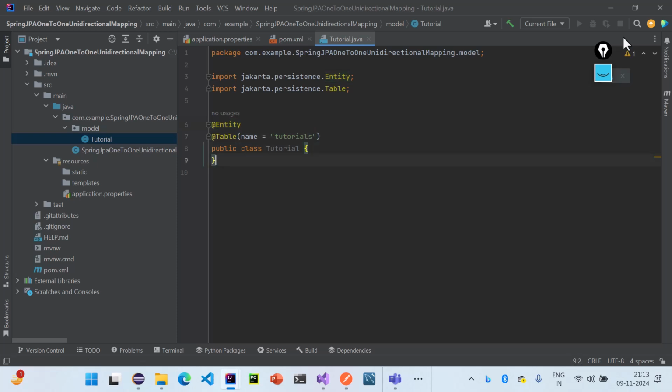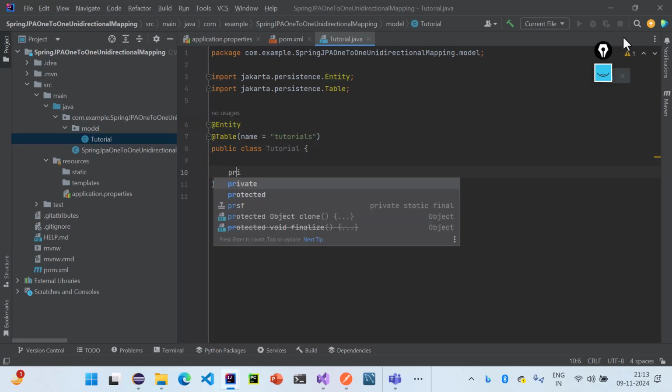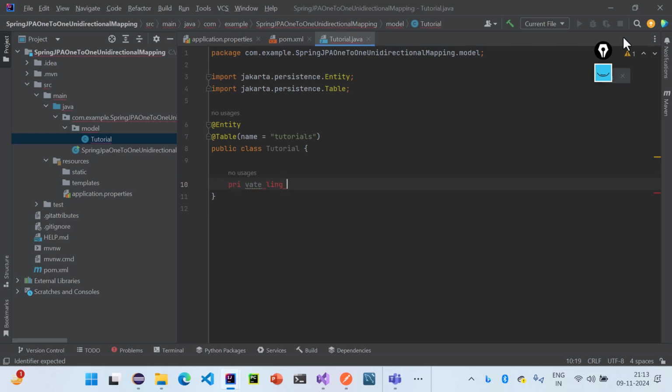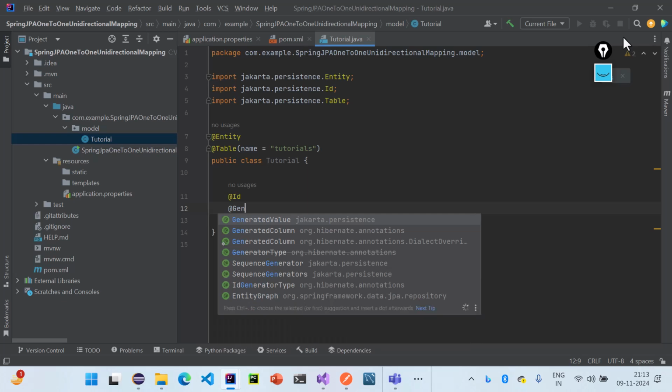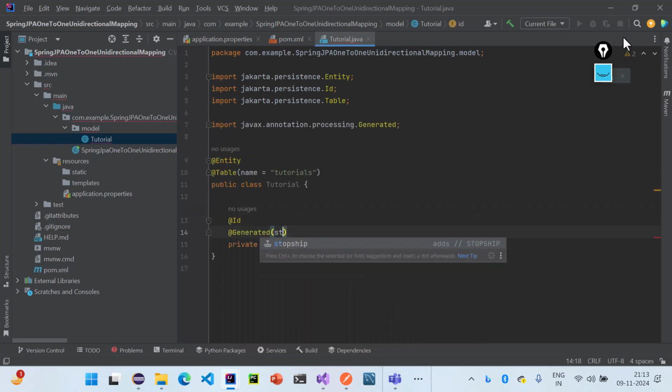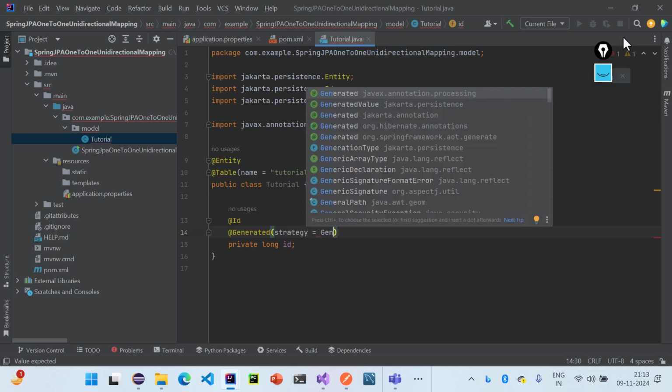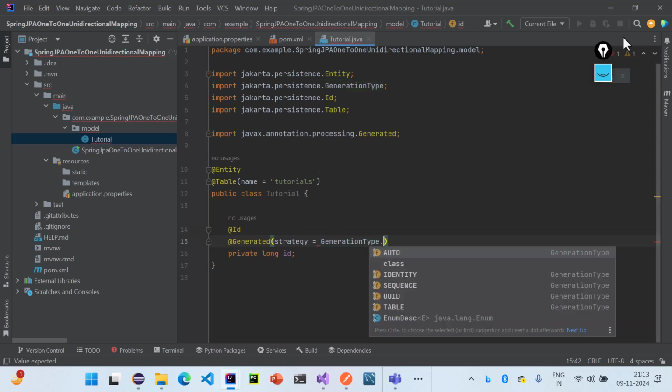Primary key, long ID, with generated value, strategy generation type identity.